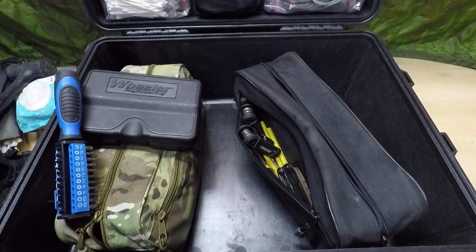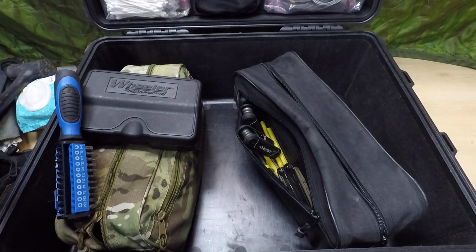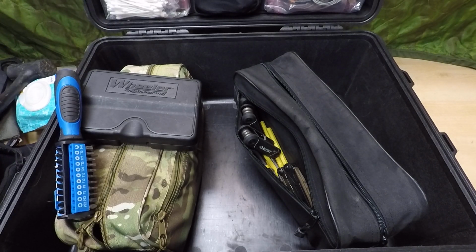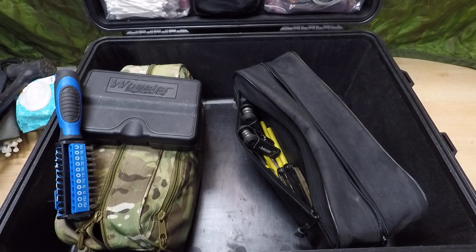So that's pretty much it when it comes down to this entire kit box setup for small arms weapons repair and maintenance. I would highly recommend it. It makes working on guns really easy. And if you like to keep a nice small profile or live minimalistic, it's really nice to have. I've been condensing everything down, getting rid of a lot of stuff that I no longer need, just because I like having only a handful of things. I like having really nice stuff, but at the same time having less is just easier to move around and travel with.